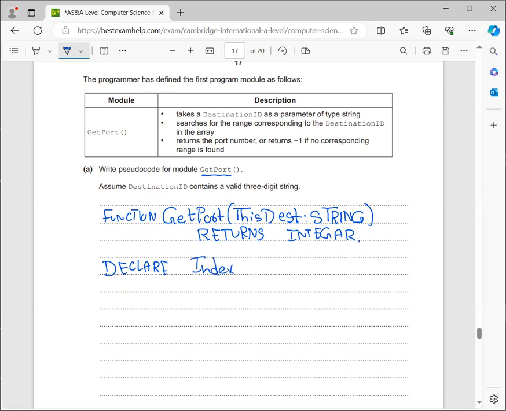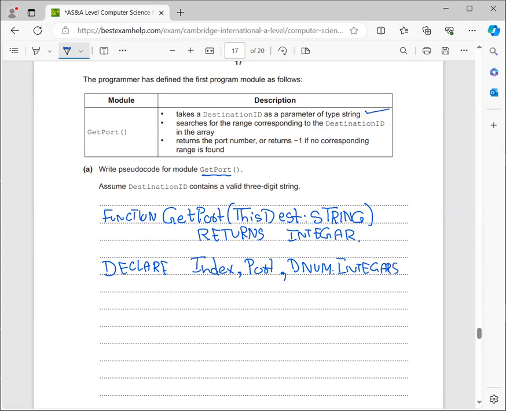Declare your index, declare your port, and declare your destination number as integer.